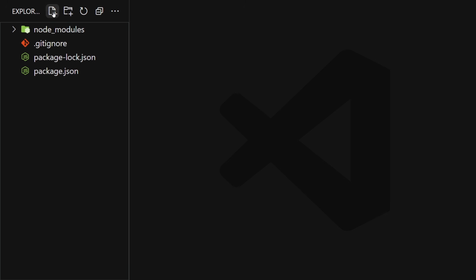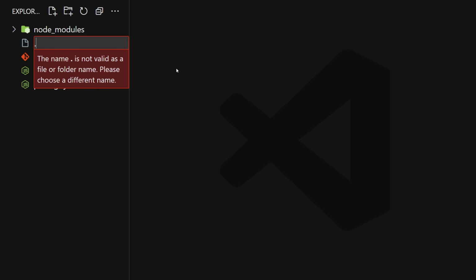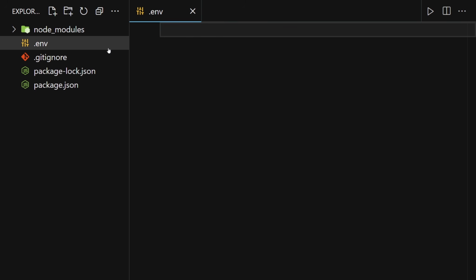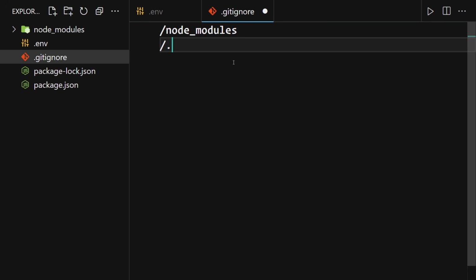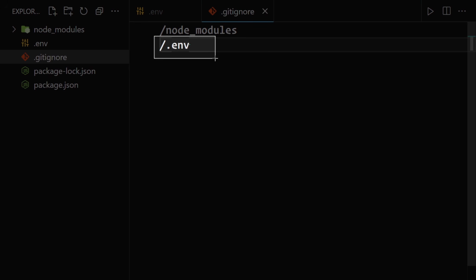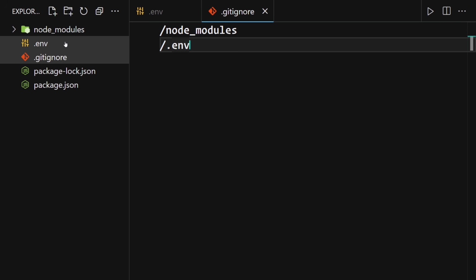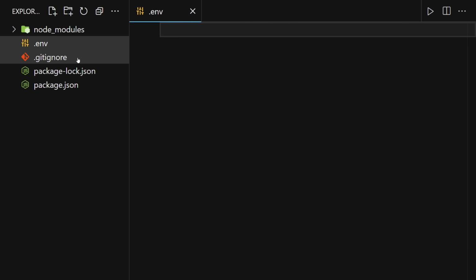Okay, so the next thing you have to do is create a file. I'm going to give it the name .env, and here we are going to be storing all of our sensitive information like the database connection URI, the port, and all of that kind of stuff. So this file will be very important, and never push this file into your GitHub repository. So I'm going to write /.env, and this one line of code will allow us to ignore this file once you are pushing this code to your GitHub repository. You don't have to worry about this .gitignore if you don't know that. So yeah, that was it about that.